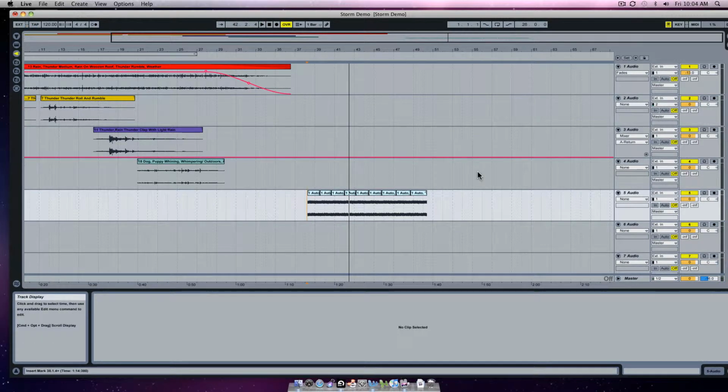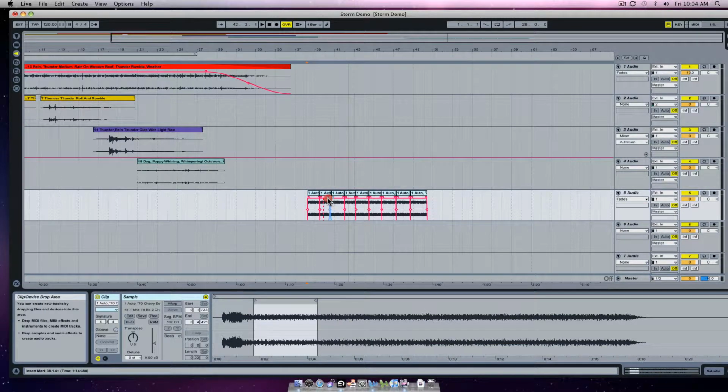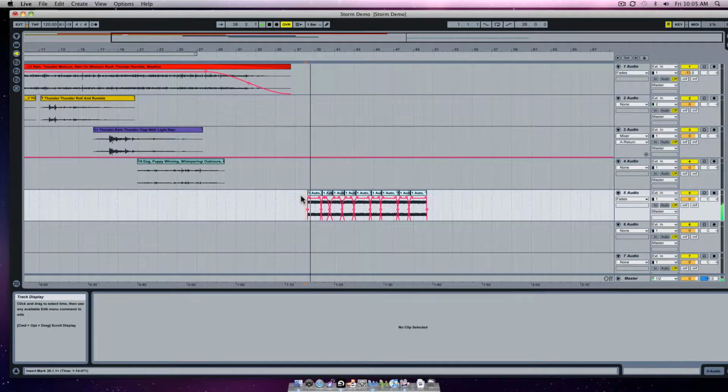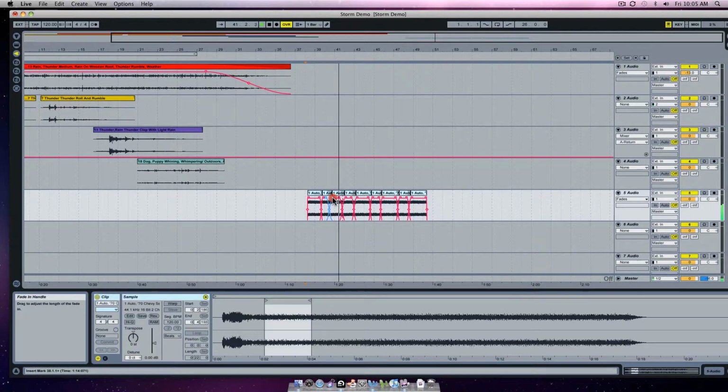Yeah, a little bit. So what we can do is we can also use our fade envelopes over here. Fades, like we used up on the top track to fade it in and out. And you'll see that all of these clips have these nice little X's between them. Now what's going to happen here is a crossfade. So it's going to fade the two clips in and out of each other. Really nice. And we should notice no more hiccuping between the two tracks. Sounds a little more natural.